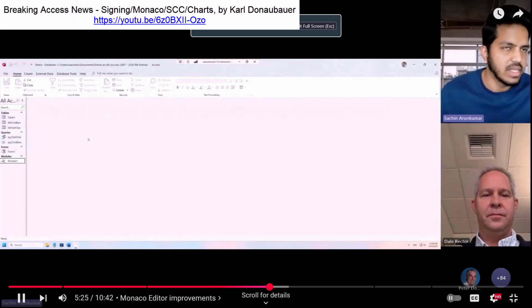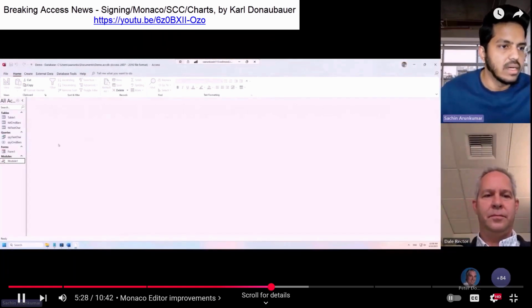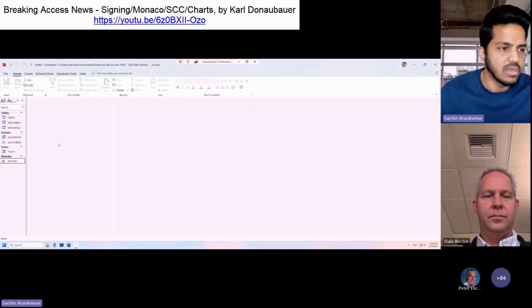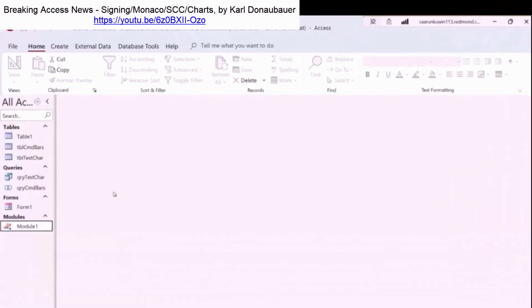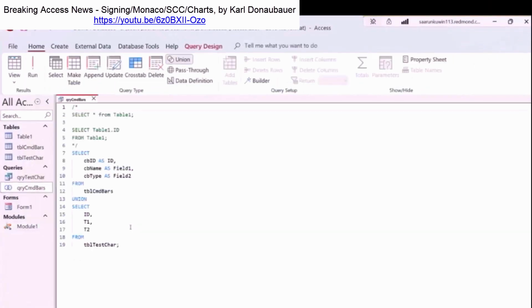The next update we did was instantly launching the Monaco editor. Right now the database has been open for more than 2 to 3 seconds, which means like the Monaco editor has been loaded already in the background. So if we try to open the query, it would launch instantaneously. As you can see, the new formatting, it's already been applied. Earlier, all these parameters would have been appearing next to the select statement in a single line. Right now, all these are separated by a new line.